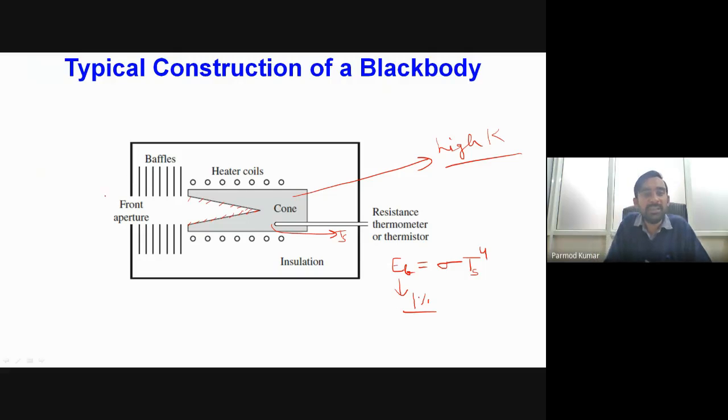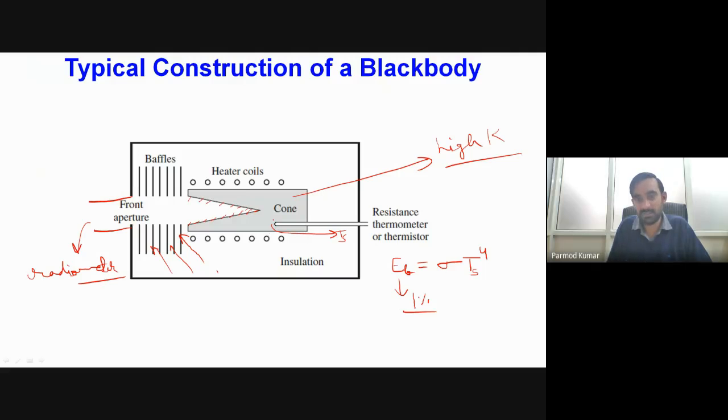We will place the radiometer which we want to calibrate over here. The radiation emitted from this body will pass through this front aperture and focus on the radiometer junction. We have a number of baffles given over here. The idea of the baffles is that they should not let any radiation from the surroundings focus on the radiometer. Whatever radiation comes from the surroundings will be obstructed by the baffles, so only the radiation coming from this particular source will fall on the radiometer.